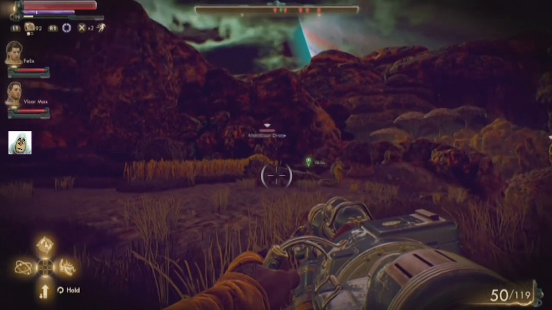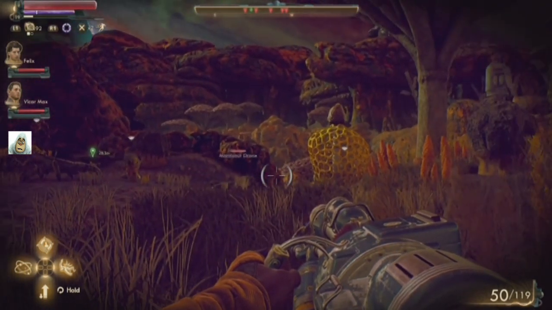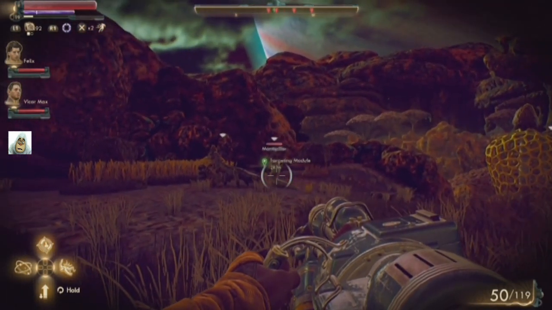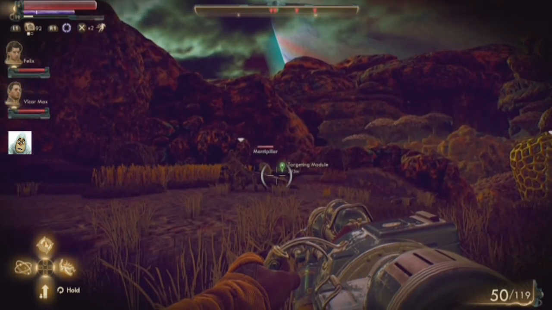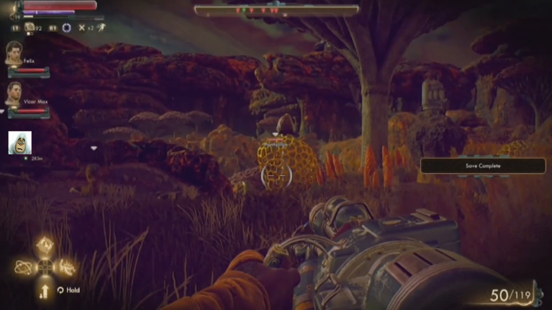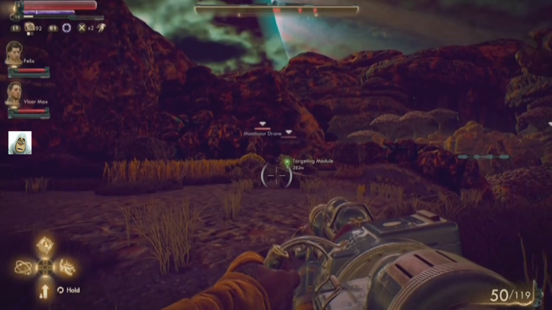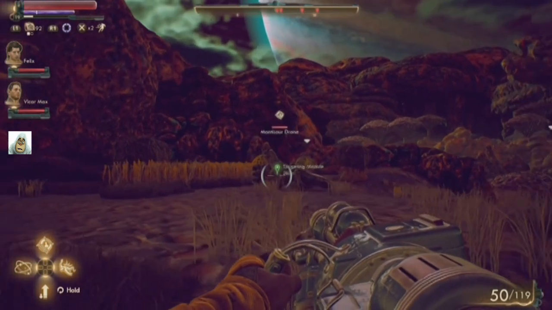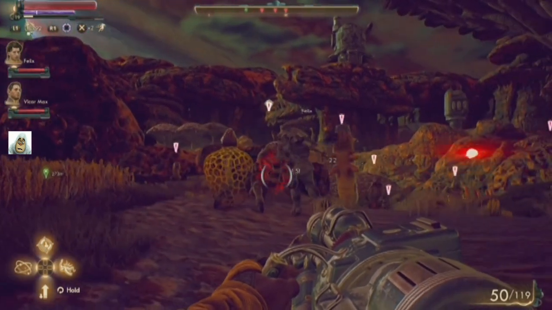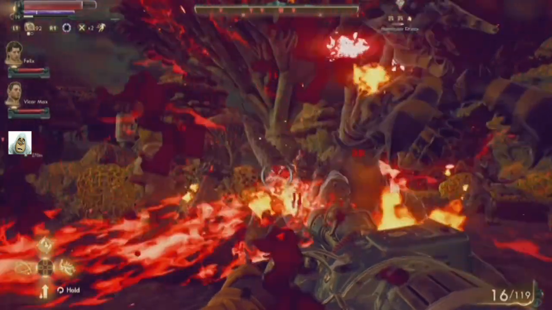Oh, crap. Mantisaur drone. That's going to be the worst one to get rid of. Okay. We got to save. And having saved, we now got to kill him. Yeah, I've got this. Yeah, have you? Are you sure? Here they come. There's two of them.